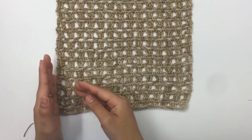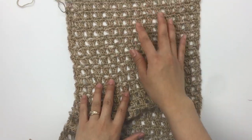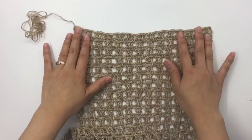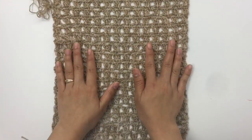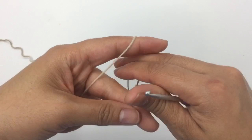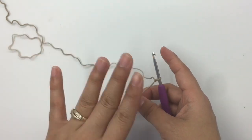And after we have the chain, we're gonna crochet back and forth, and I will tell you exactly how many rows I made. And then at the end, I will leave a long tail for sewing the sleeve into the back and the front panels. Alright, and let's get started. Okay, to start, I'm gonna make a slip knot.